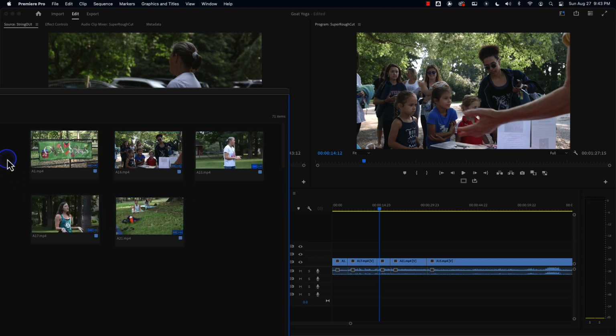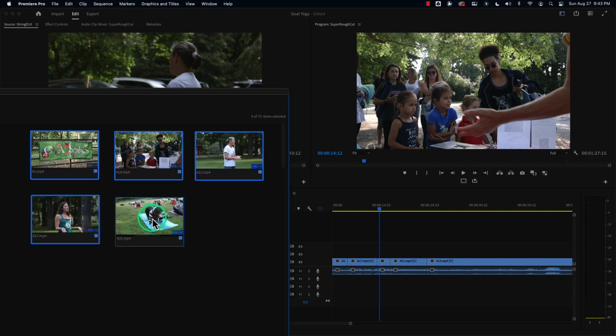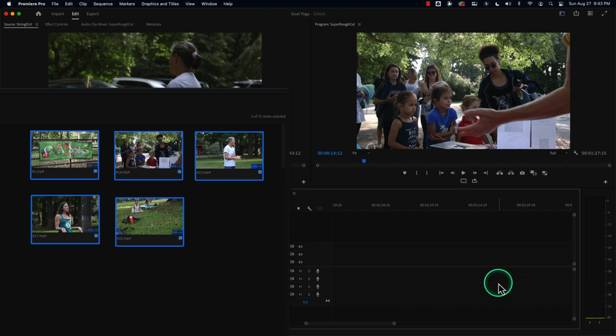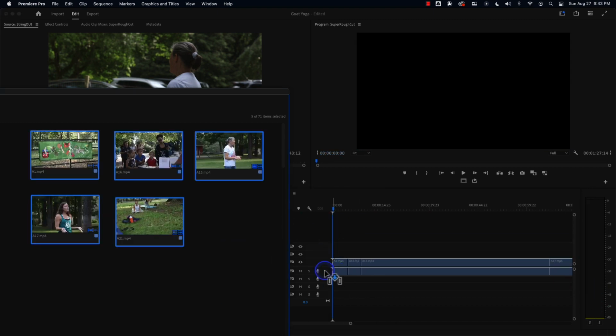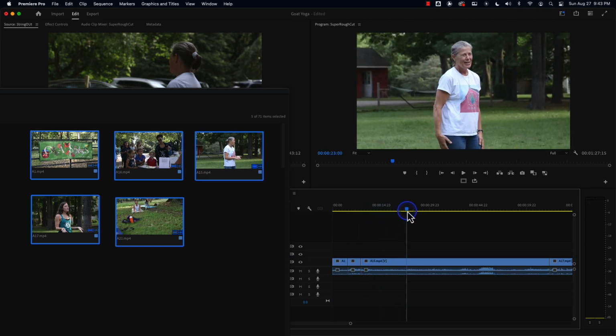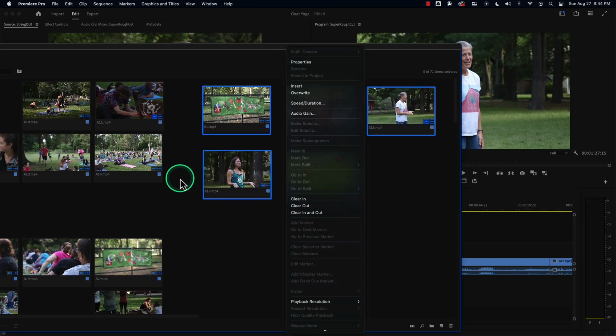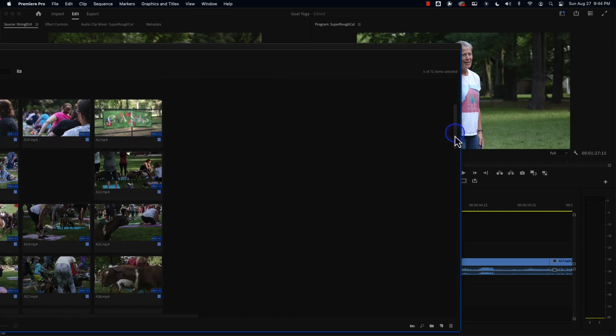So I could grab them that way, click, command click, command click, command click, command click, and grab them in that order. And in this case, let's just get rid of these. We'll go back to the beginning here. This would throw this down into this order here. And so this clip's a little bit longer, but you get the idea. That is another way of dragging and dropping to create a storyboard inside of here. So that technique does work inside of here. It's another way you can do it.